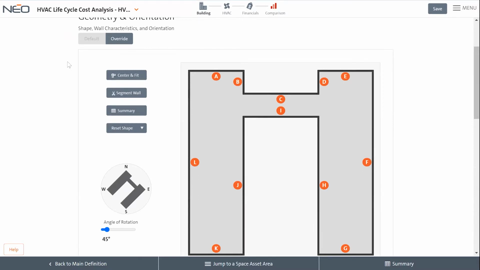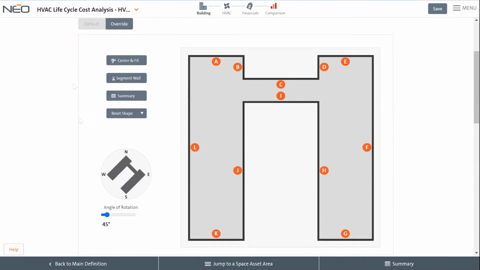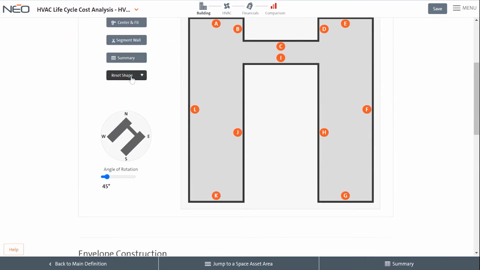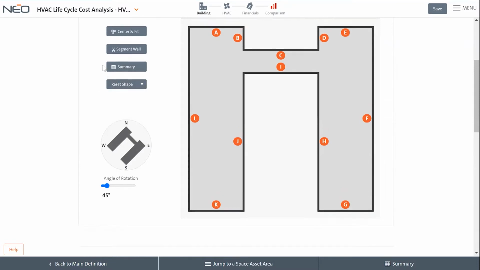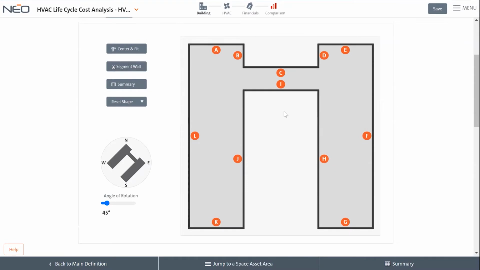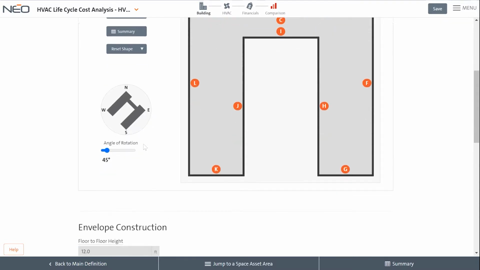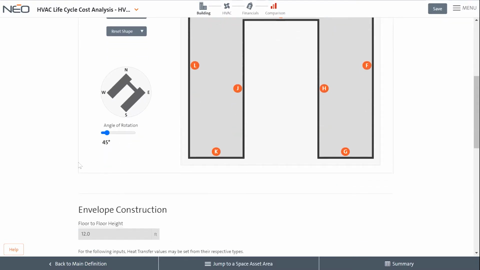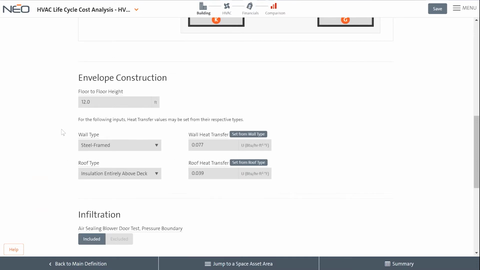If you do have building geometry, you can come in here and create that geometry. There's a lot of different options here to get yourself off on the right foot with the building shape. And then you can come in here and segment, drag, drop, slide walls around, define the length, height, window to wall ratio, and those kinds of things, as well as rotating the building here to include that azimuth.